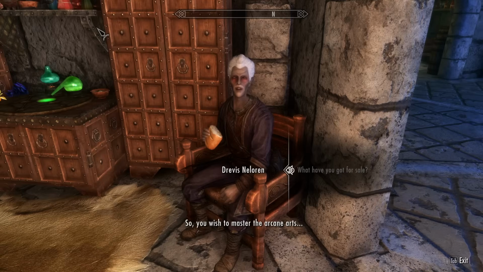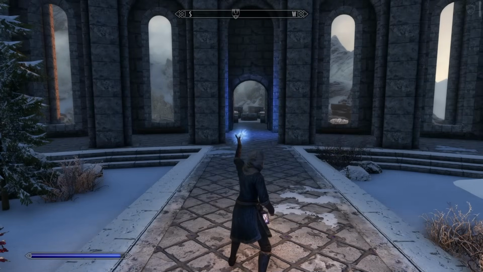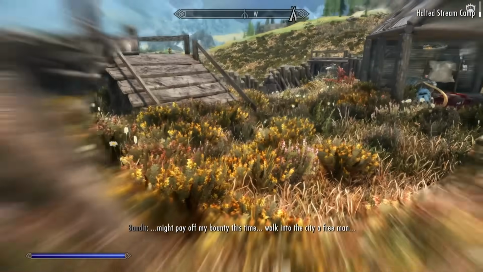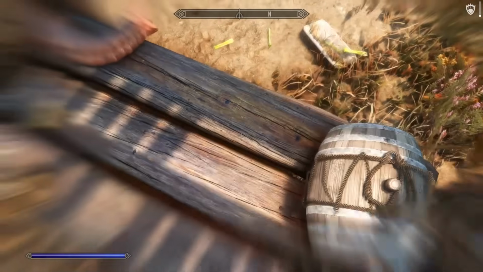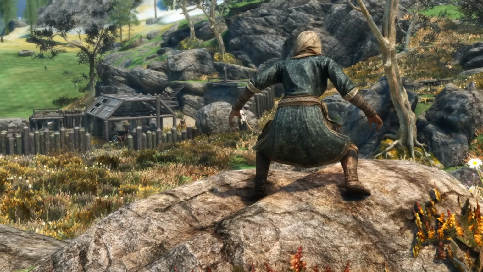Our second school of magic is Illusion. The novice spell Astral Projection allows the caster to become a spirit for 15 seconds, detached from their body and completely invisible to all. You won't be able to open doors or pick anything up, but you can still knock stuff around. And at the end of the 15 seconds, you'll return to your body. This is great for stealth characters trying to scope an area out.